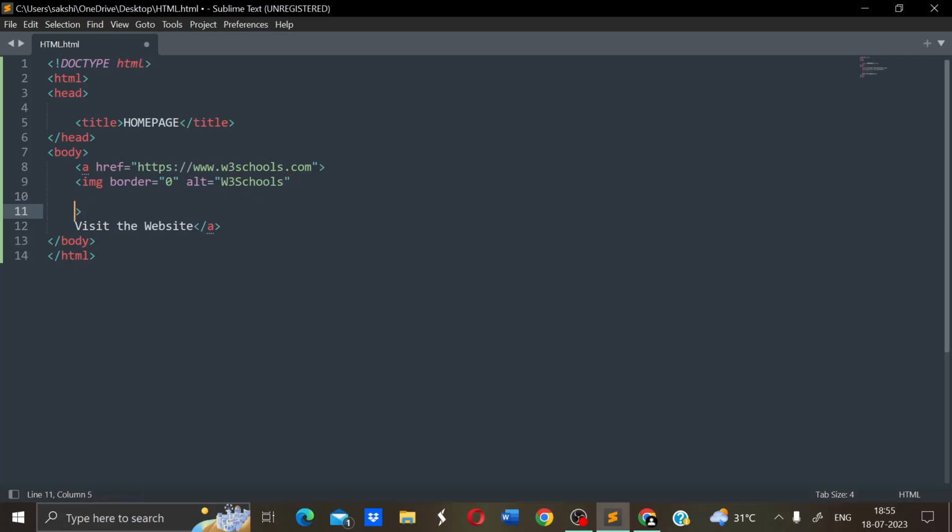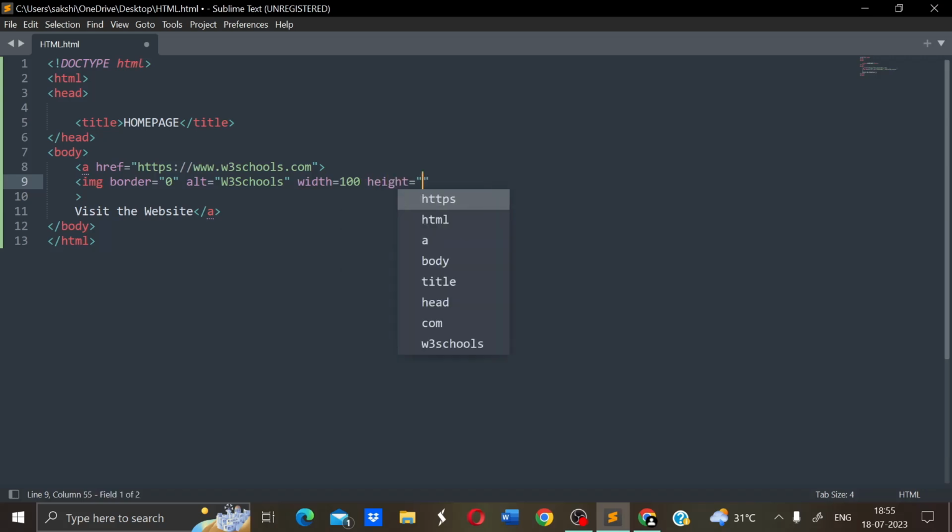Right? After this, what else can I write? Yeah, width. Height also has 100.